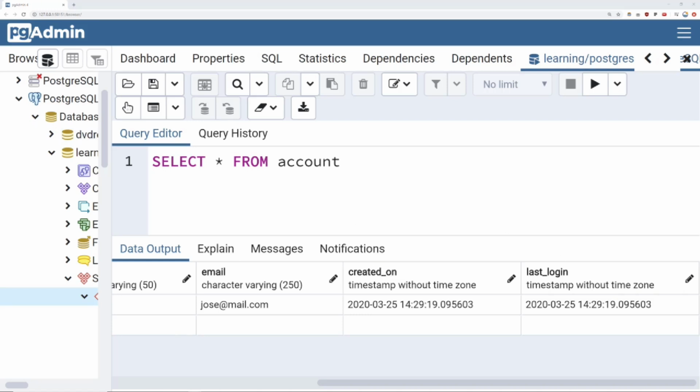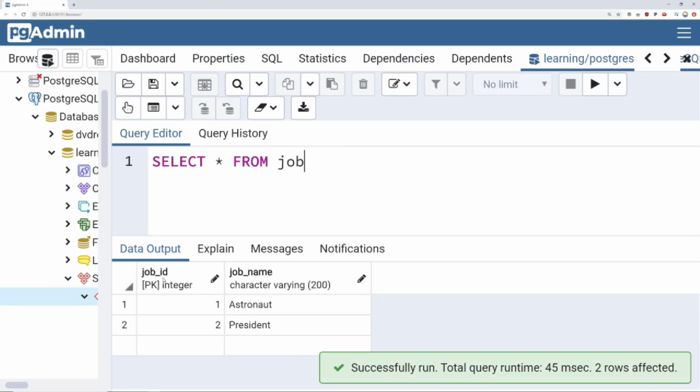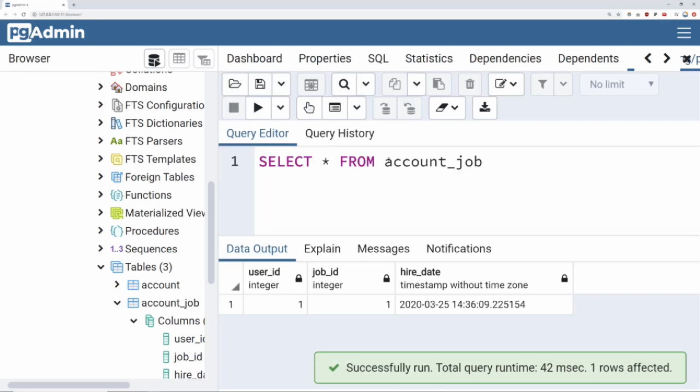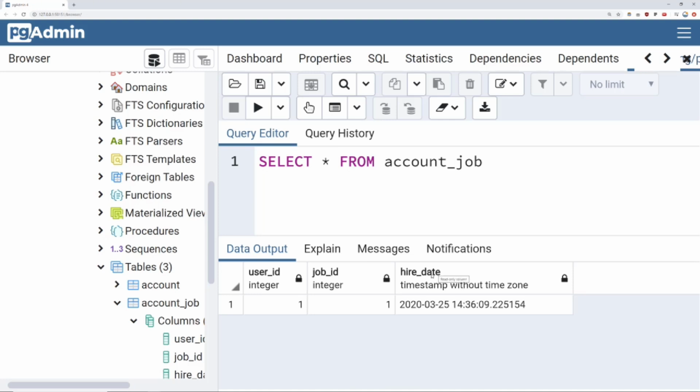And finally, let's explore how we could do an update based off two tables. To do this, we're going to explore that job table we created. So again, we have this job ID, job name, and then recall that not only do we have the job table, but we also had, if we expand on this, the account job table. So we're going to say account job, run that as well, and it looks like we have a hire date. Let's go ahead and change the hire dates based off another table.